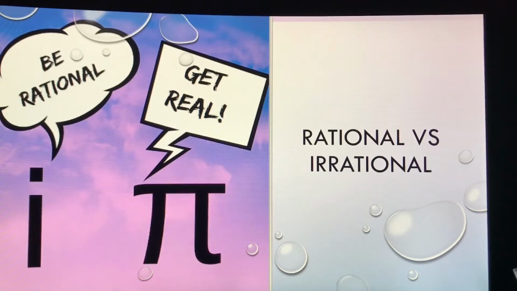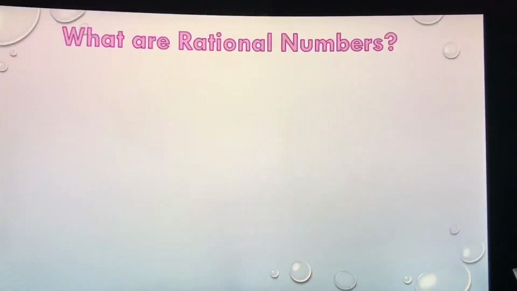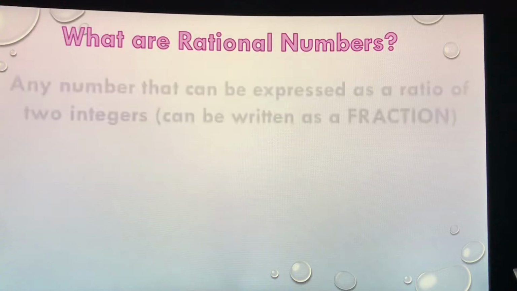Today's topic is rational versus irrational numbers. It's going to get more in detail as we move forward in our math career, I would say. So this is a good video you can always revisit, because you'll notice a lot of math teachers use terms like rational or irrational, and we often forget what makes it a rational versus an irrational number. So what is rational?